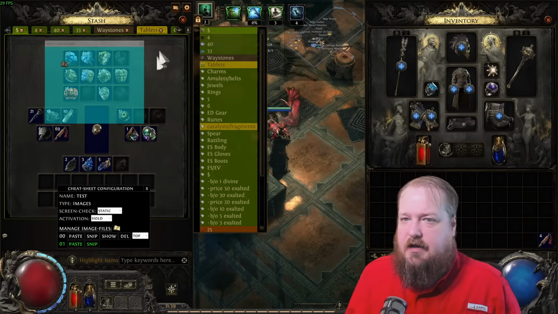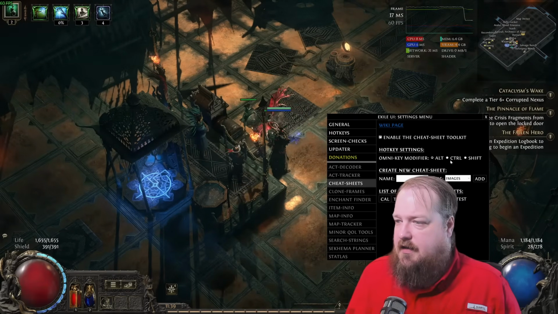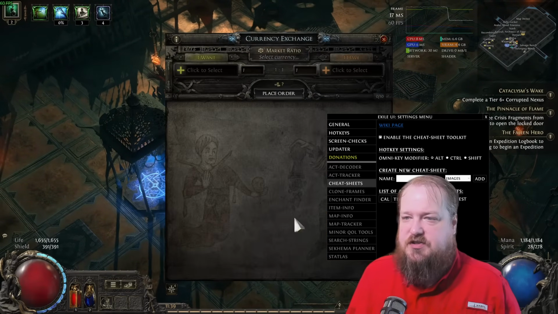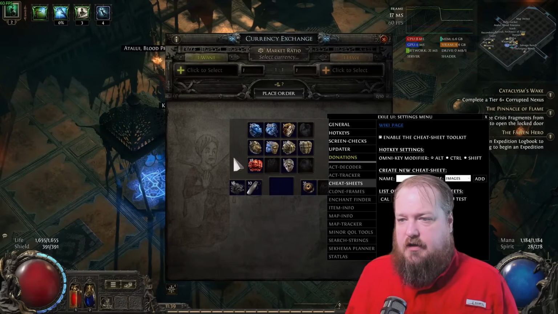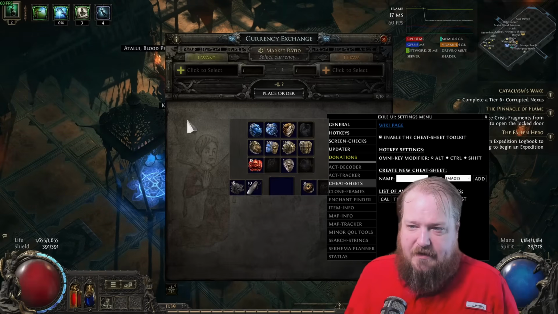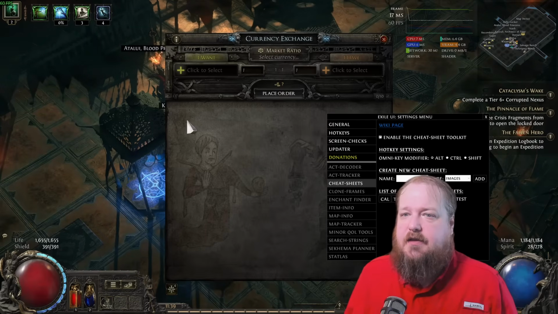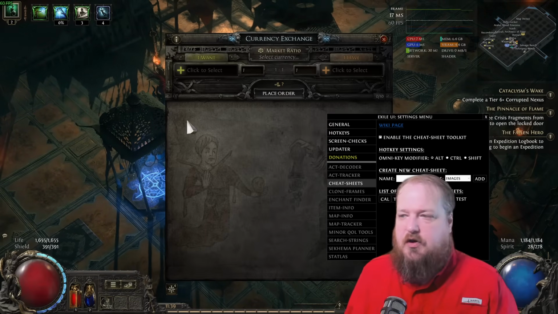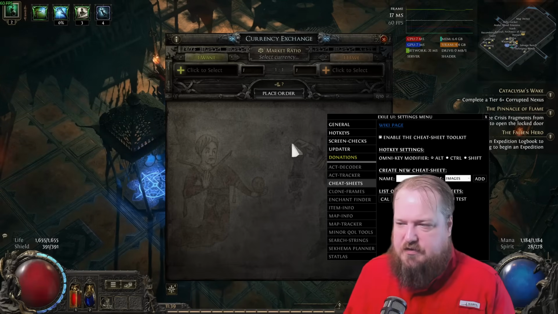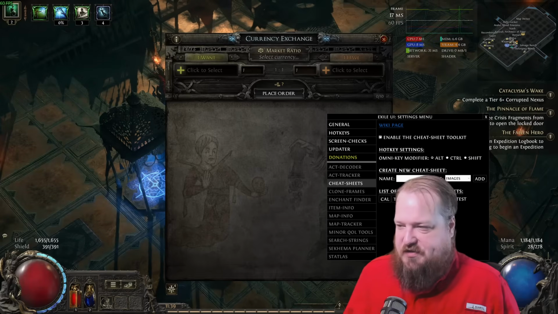So now, if I were to close out of this, and then I hit Alt and then the Omni key while the currency exchange is open, it'll open up that screenshot. This is a pretty bad example, but if you ever want to have something, like, okay, let's take a screenshot of this part of the skill tree or something, and you want it to show up at specific times, there's tons of ways you could use this. This is just a poor example.